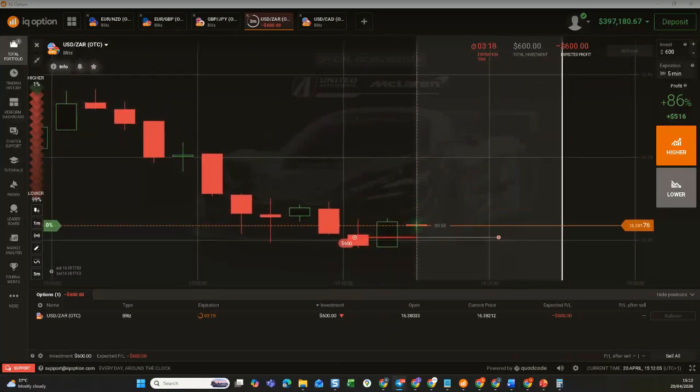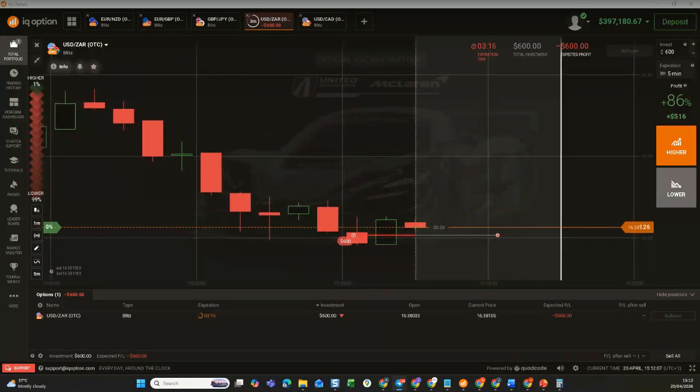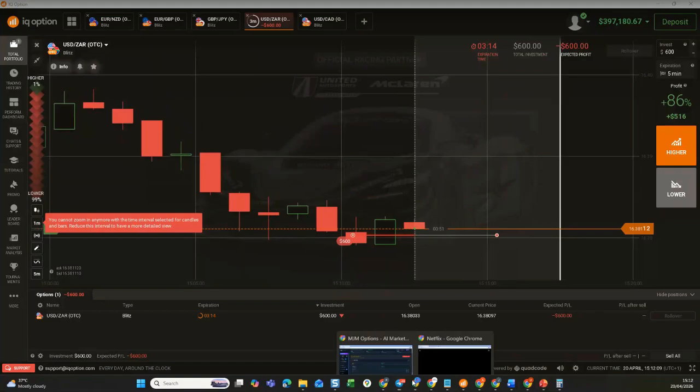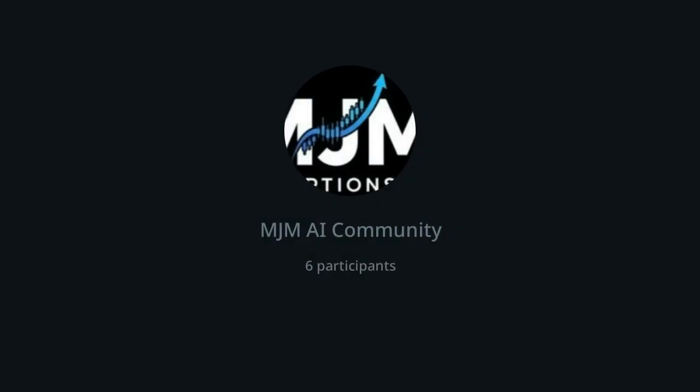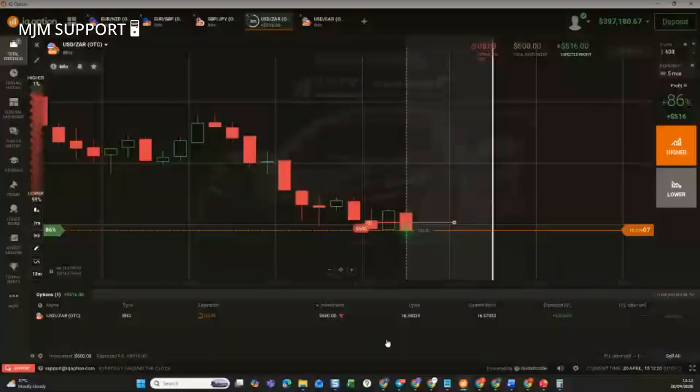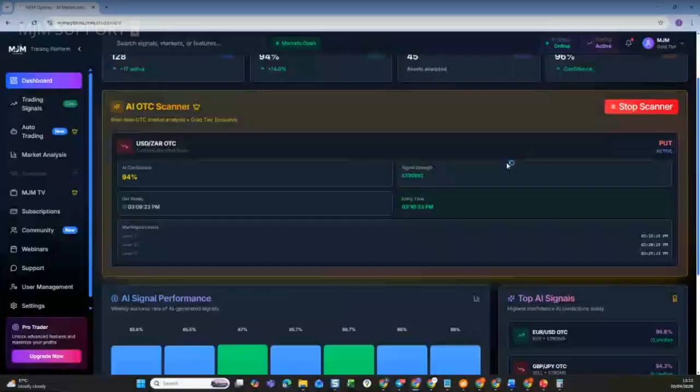Also, we do this. Okay, so now on this part, remember I said something like 5 minute standard signal. Now on this 5 minute standard signal, what it simply means is that I should be trading this for 5 minutes. That means the trade is supposed to be traded for 5 minutes. Now the next thing I have here is the direction. What's the direction? There's put and there's call. So you can see the arrow going down. You know that when you see this arrow going down, you are expecting to see a put, which means sell. A call means a buy.